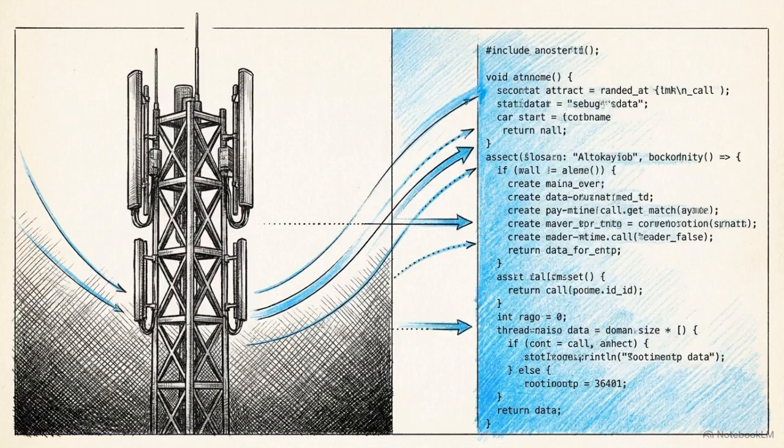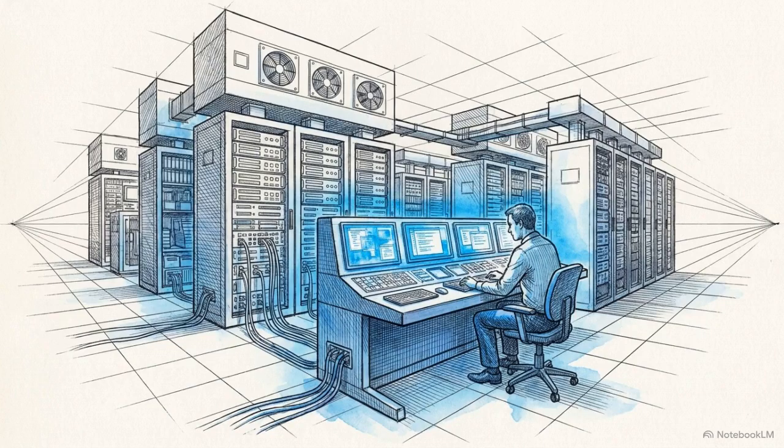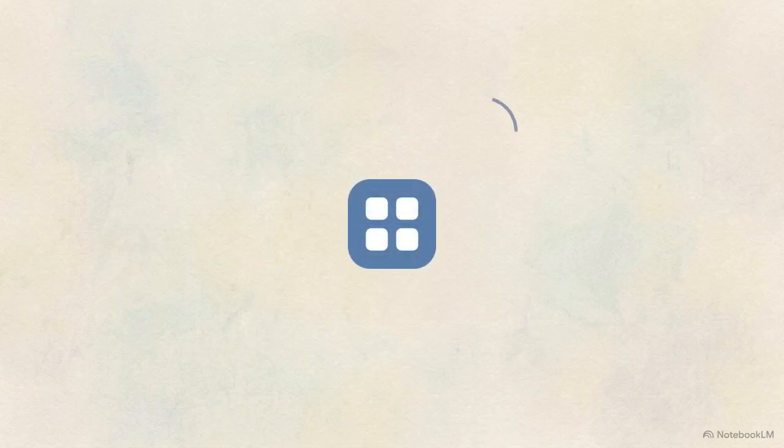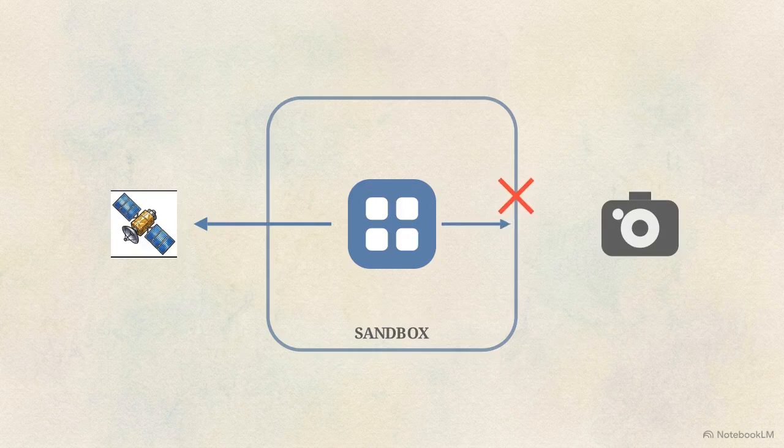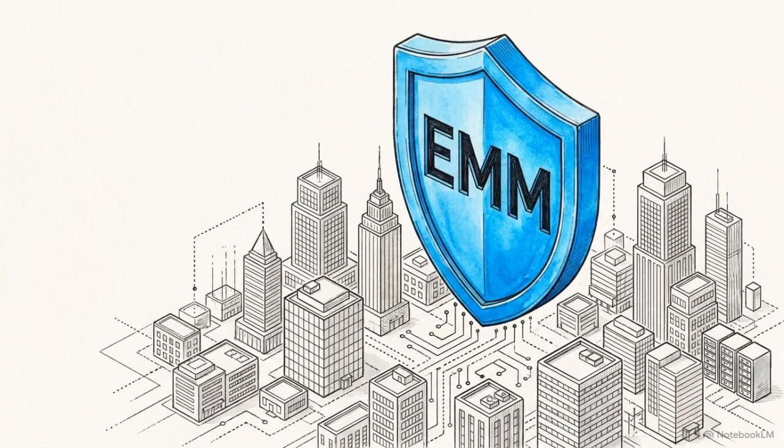Managing physical radios is only half the equation. In a corporate environment, IT departments must govern how software interacts with those hardware connections. Mobile operating systems utilize a sandbox architecture. Applications run in strictly isolated environments. They cannot pull GPS coordinates or activate the camera unless the user explicitly grants those privileges. To control those permissions at an enterprise scale, organizations deploy Enterprise Mobility Management, or EMM software.